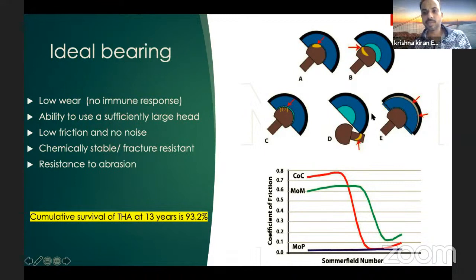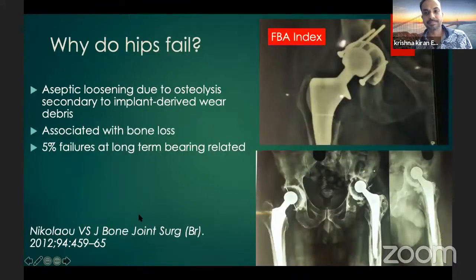One must also be aware of the different wear modes. You have 5 different wear modes. You can have wear between the surfaces which are meant to articulate with each other, that is the adhesive wear. You can have abrasive wear because of foreign body. You can have wear because of articulation of the surfaces which are not meant to articulate, which is because of impingement or backside wear, which can happen. And all these can lead to a premature failure of a total hip arthroplasty.